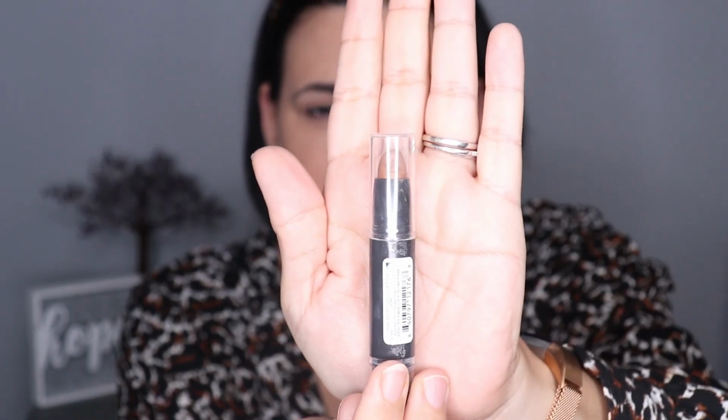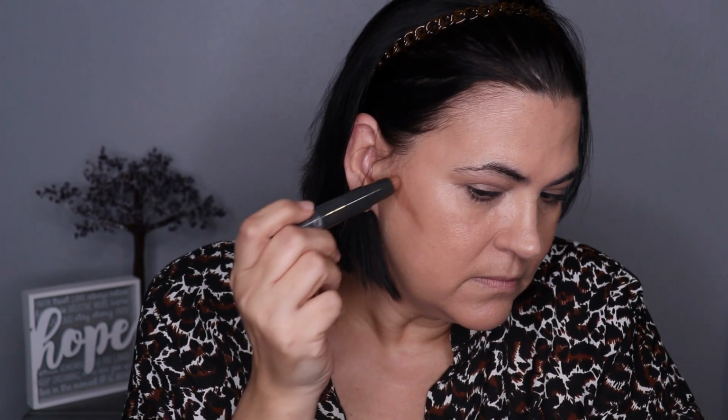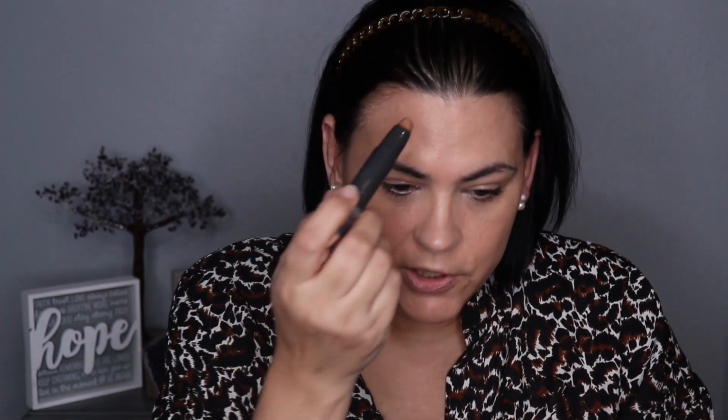This is okay. The product that I said was optional is this contouring. You can do any cream contour that you want to do. You don't have to use this one, but this is the Believe Beauty contouring stick that I purchased recently. It's got a highlighting side, and it has a contouring shade side. You don't want to go from here to here and make this extreme line. You want to stick to putting it right just about this far. And then same thing on this side. And then you can do the forehead a little bit, just to bring some warmth and dimension back to your skin.